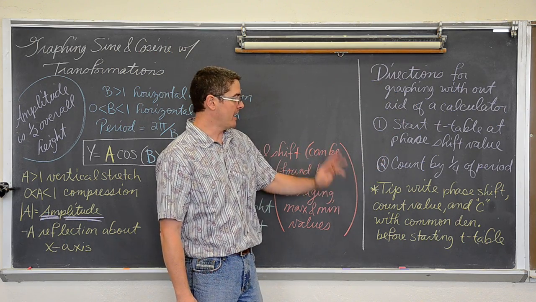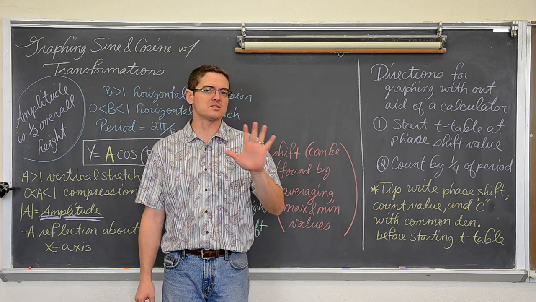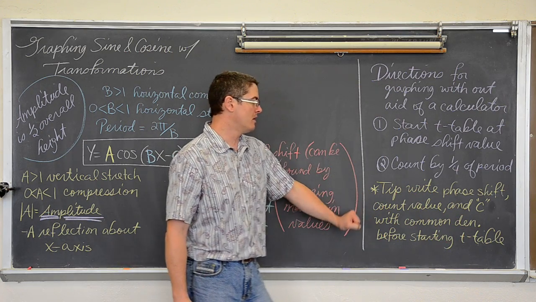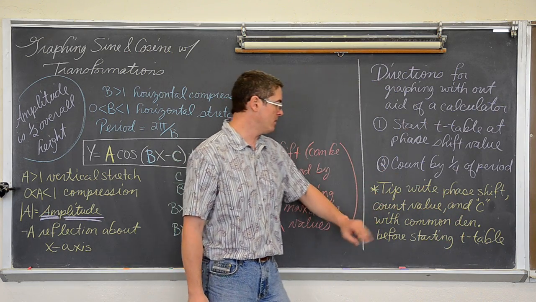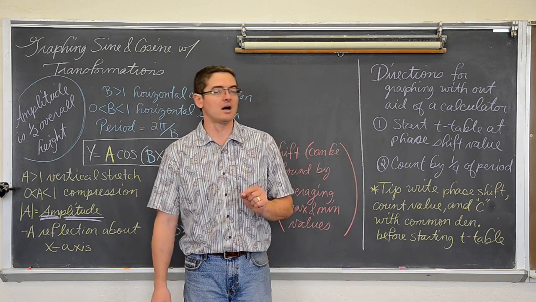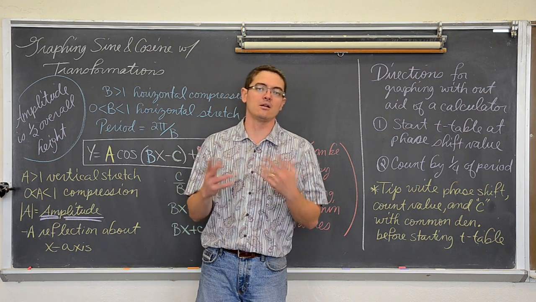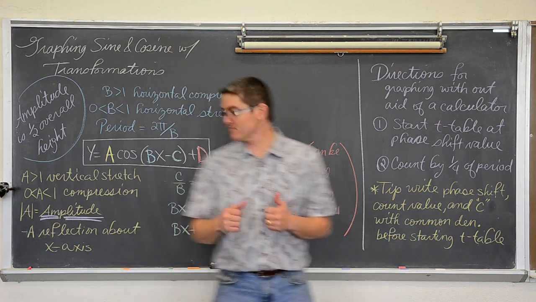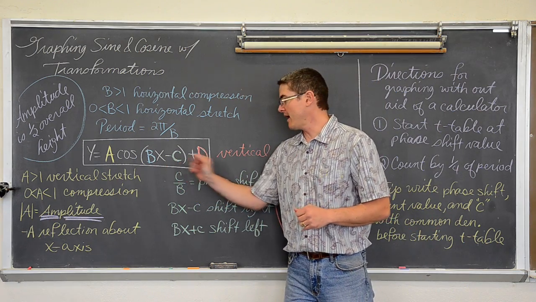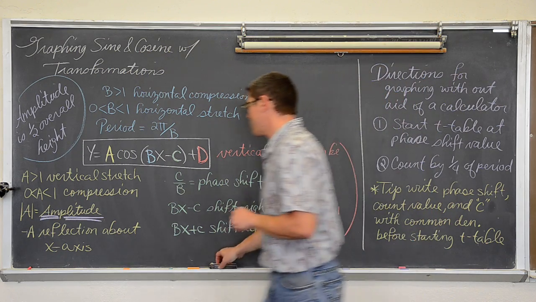You want to start a t-table at the phase shift value and you want to count by one quarter of the period. And as a tip, make sure to—because you want to do a lot of t-table, you are going to do five points inside of a t-table—and to make that mental math a little bit easier, you want to write your phase shift value, your count value, and your c value all with a common denominator. So when you work at that t-table, you don't have to keep doing those common denominators in your head. It will already be set up for you. Now I am talking about the phase shift value, the value of c, and it is not up here, but what you are going to count by: you are going to count by a quarter of the period.